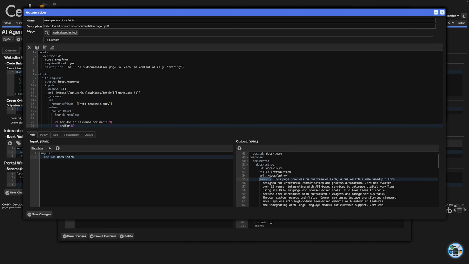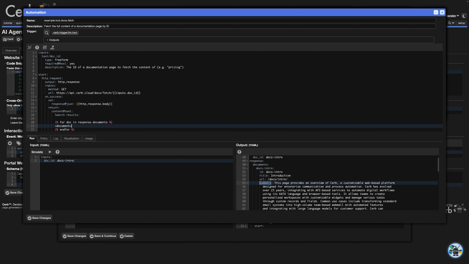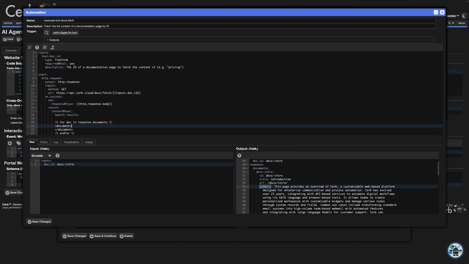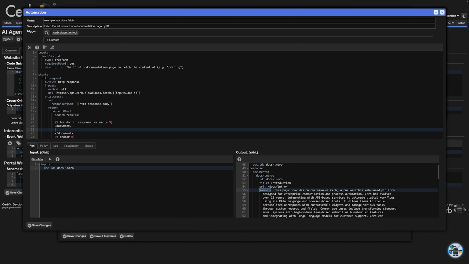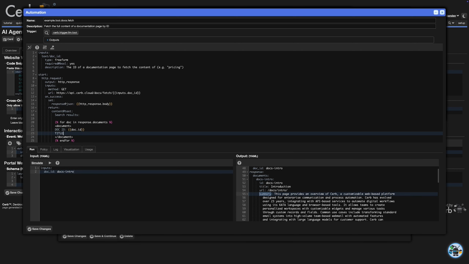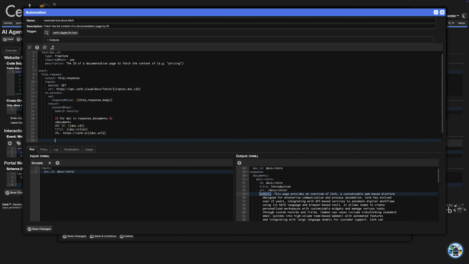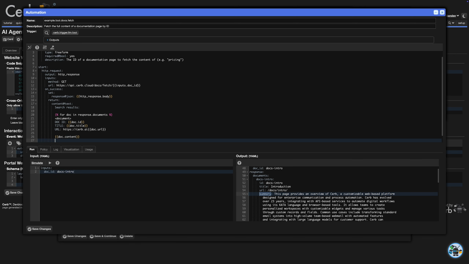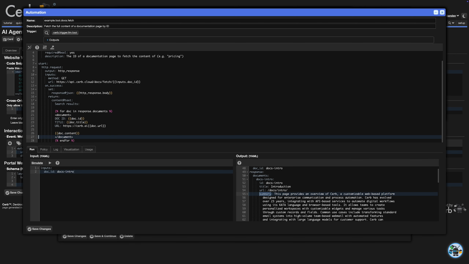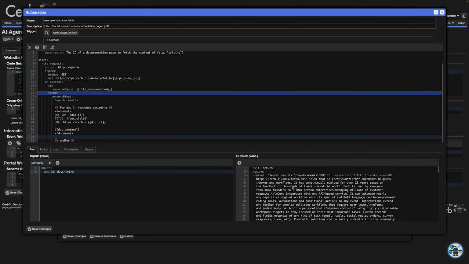Close that tag. This time we'll add HTML tags to separate each document to help the agent tell them apart. We'll add the metadata, the doc ID, the title, the URL path with our site prefix, a blank line, and the content, then a blank line after each document. Let's test that again. In the output, we're returning that content key and the value looks good.